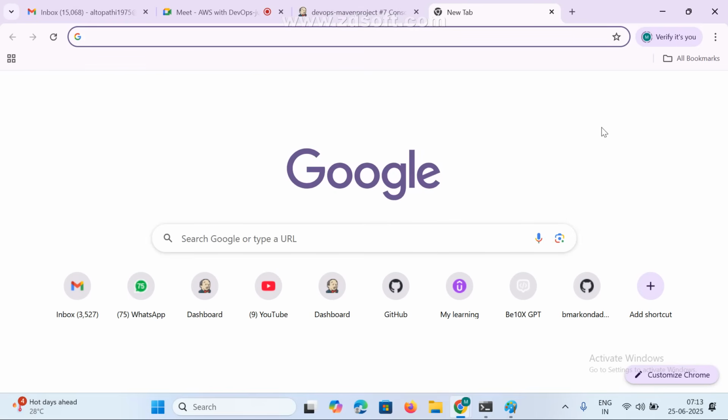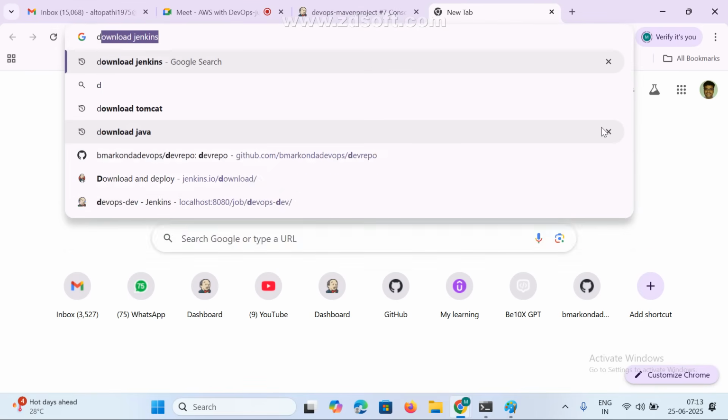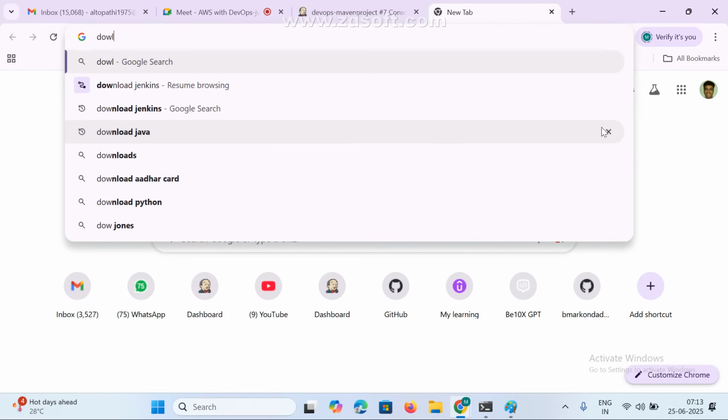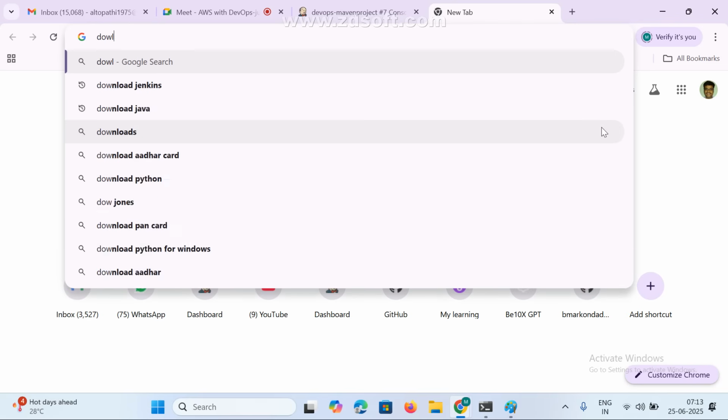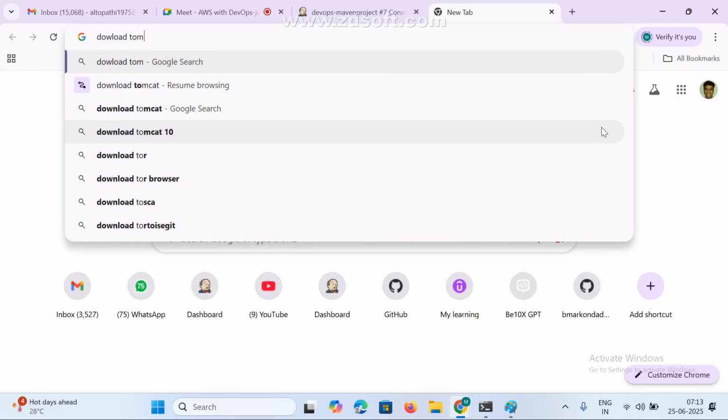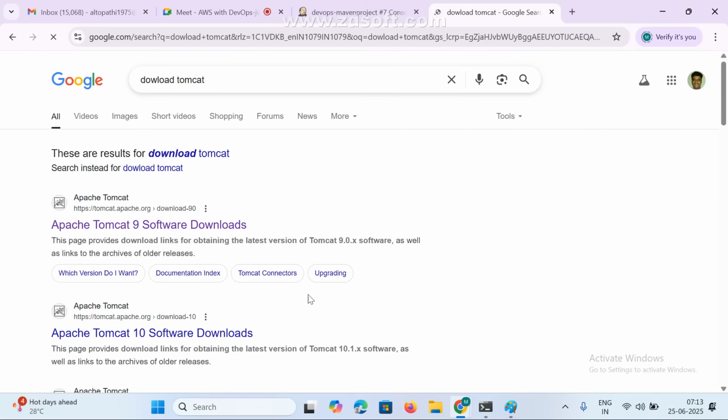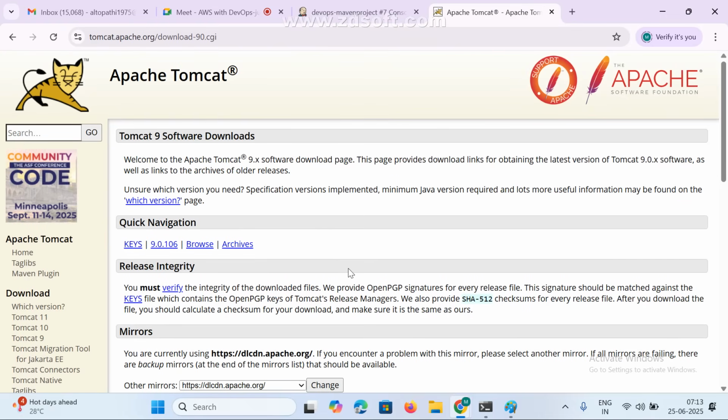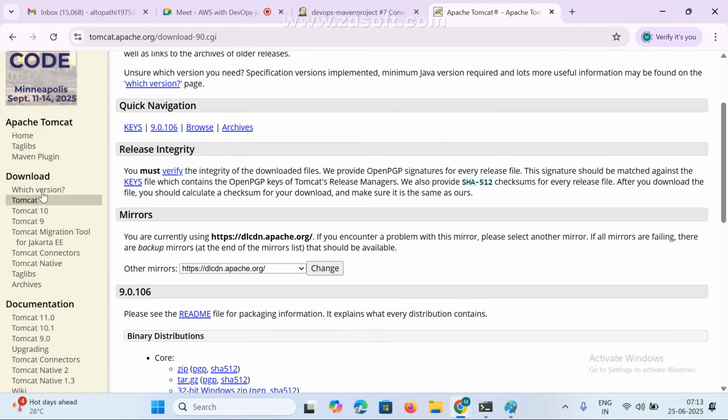Now, if you go to Google, this is very simple. Download the Tomcat server. If you type Tomcat, this is the official website, tomcat.apache.org. If you click here, there is a download option.